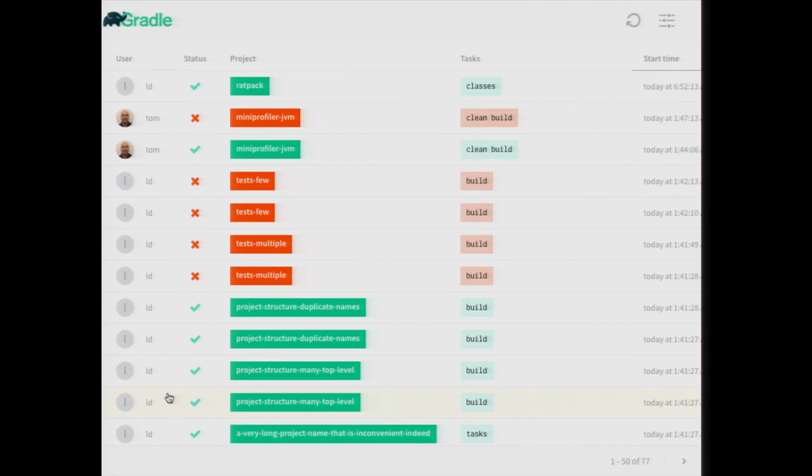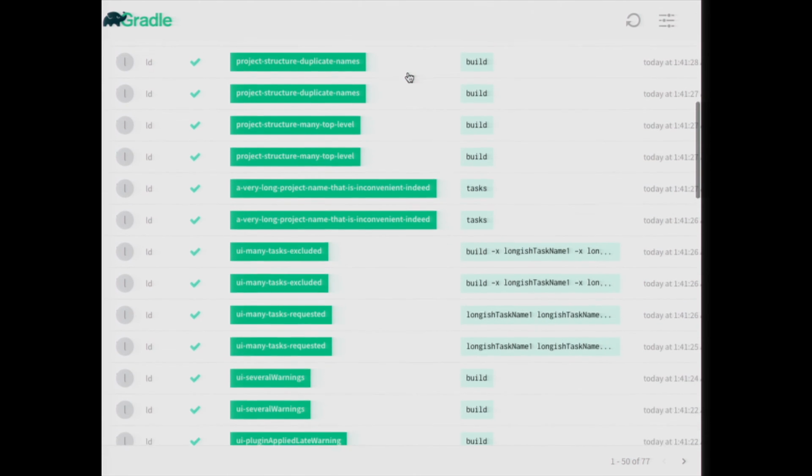Thank you, Hans. So Hans mentioned that Gradle Enterprise is the on-premises version of what we saw before. So this is something that you can install today. As Hans said, we are offering it today. Come and talk to us about it if you like what you see here and would like to get it going in your enterprise. So what we've got here is the first Gradle Enterprise exclusive feature.